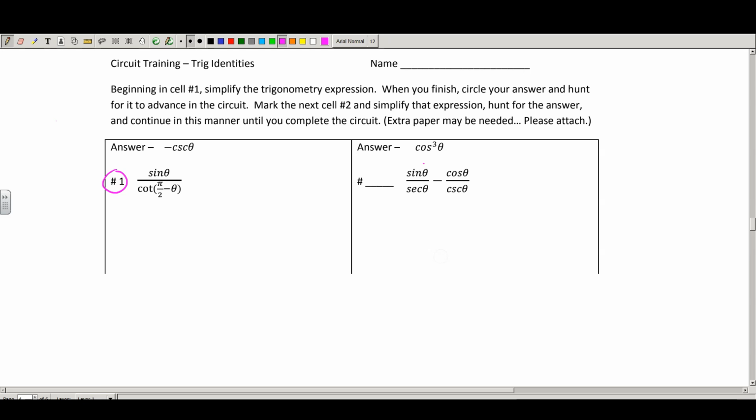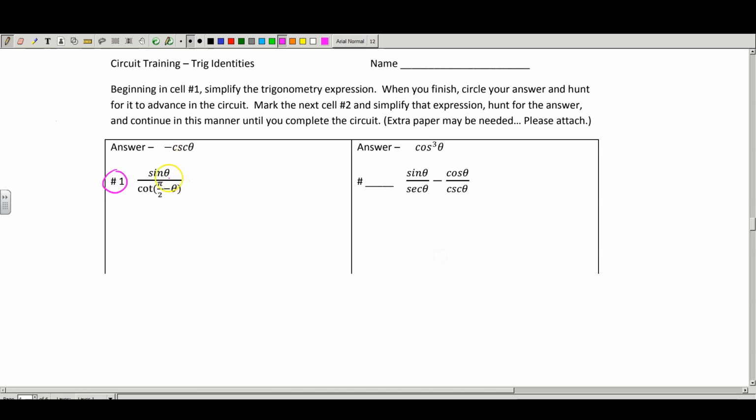And then that would be your number 2, right? And then you can work on that problem. So it's going to jump around the page, and the answer for each question is somewhere on another problem. So let's do number 1, because number 1 has an identity that I'm not sure we had talked about yet. It's kind of an oddball in our case, because we haven't talked about what this is the same thing as.